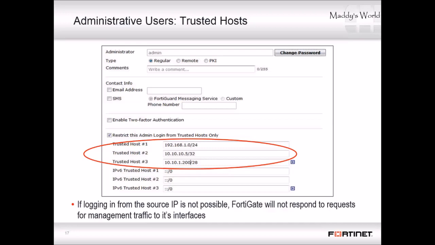This applies to all management traffic, HTTP, HTTPS, Telnet, even ping to an interface. The idea here is that if it is not possible for you to log in, resources will not be wasted responding. This also helps prevent inadvertent discovery and identification that you have a FortiGate device within your network.